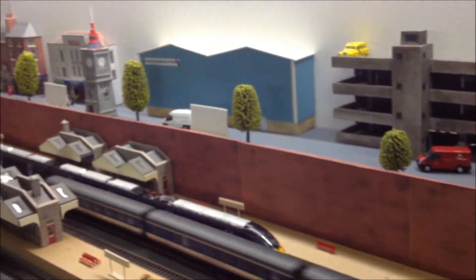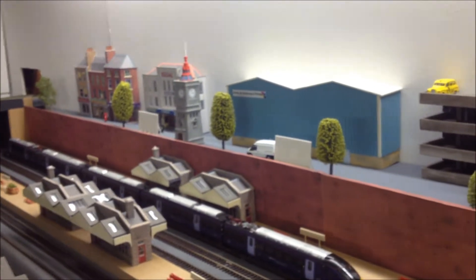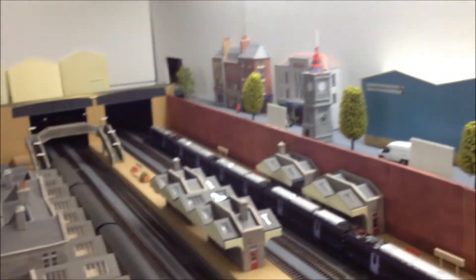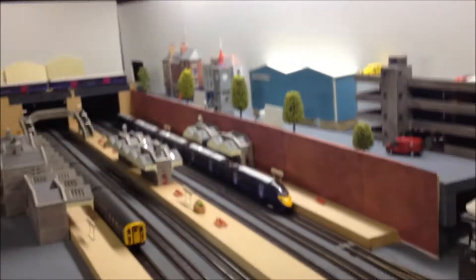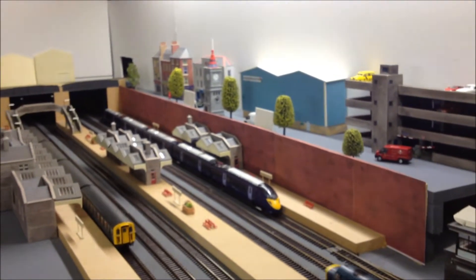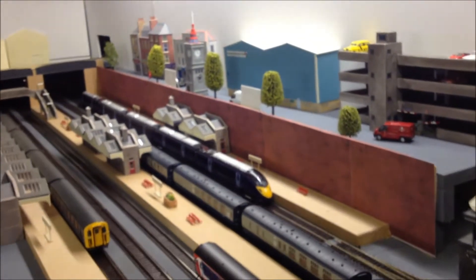This is not scenery by any stretch of the imagination. All I've done, rather than get all my little cars and buildings and stuff in boxes, I've just got them out to place things in different areas. I'm not very good with a blank canvas, so it helps if I can get stuff out. When I'm having a running session it makes it feel like I've got some kind of scenery. It's going to be something like that basically — all temporary up there, although the raised-up area is going to stay. I won't be using these trees, I'll be using decent trees, but it gives you an idea.